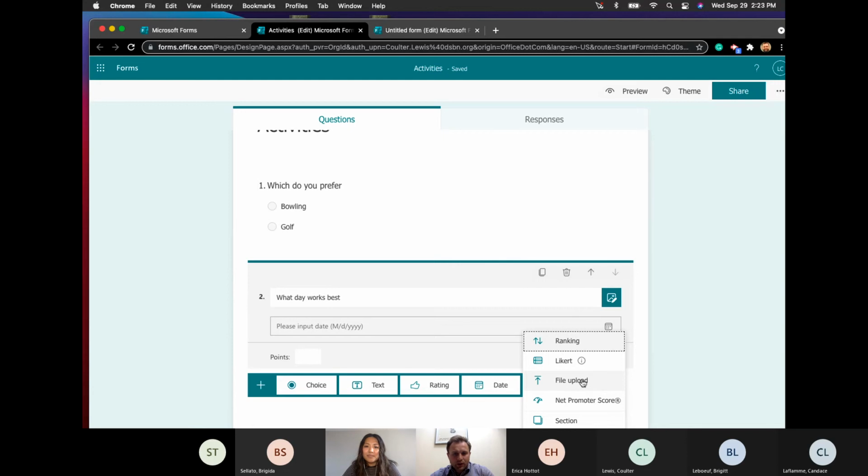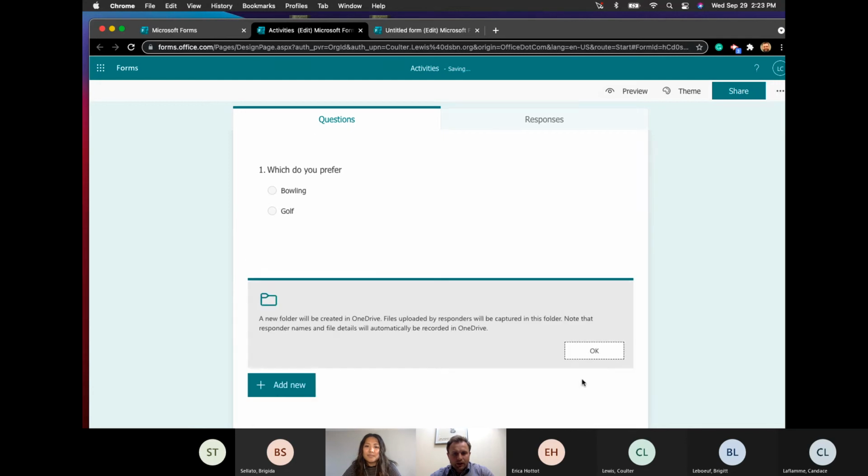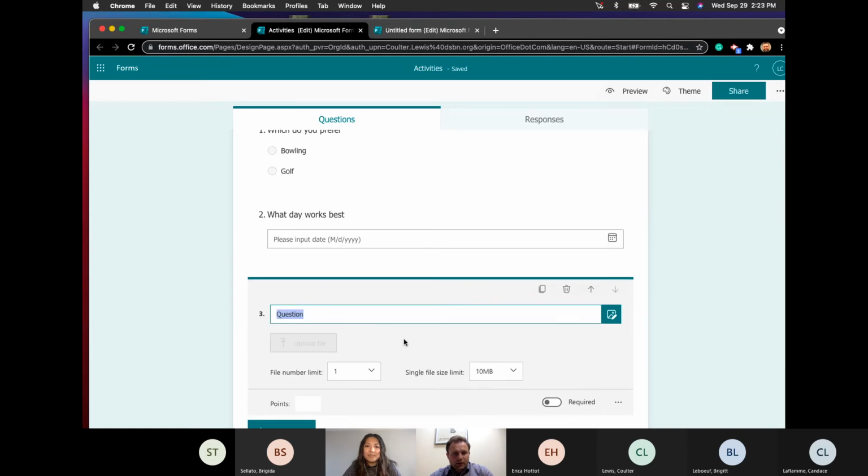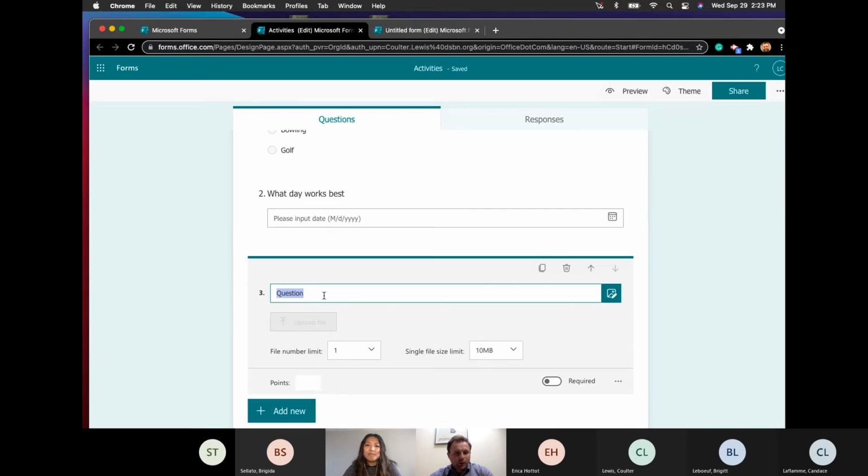You can always upload a file as well. Say you want to upload a file for a specific question. Maybe it's a document from your Word. Maybe you want to have a Word document or a PowerPoint. You can have that file up there to support this. Did you read the file below?